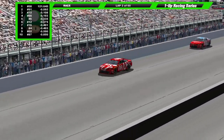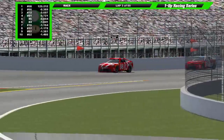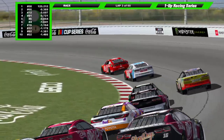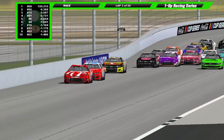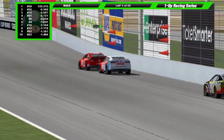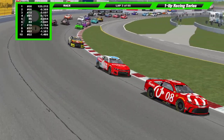But yeah, as I was saying, Mashburn didn't really get a good run off the corner a lap ago, and that allowed Ortiz to get down in front of him here. But it looks like Ortiz may not have had to drive off turn 2, and that's allowed J.D. Martin to take 2nd, hoping for a better run than he did at Daytona. And look at this, speaking of J.D. Martin, we got his teammate Miles Mashburn back in 3rd, and their other teammate, Joshua Michaels, trying to get a move on Nick Ortiz for the 4th position, and he's going to make it stick.